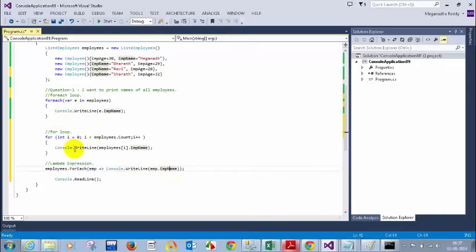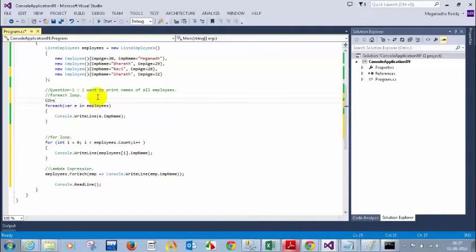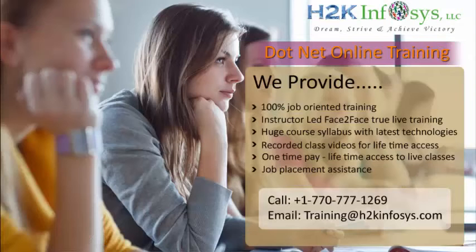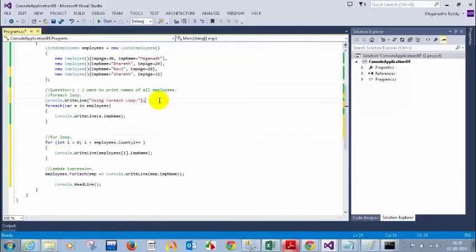So if I run this, let me put here Console.WriteLine using foreach loop. And here I'll put Console.WriteLine with some \n, so let me give some lines of gap.